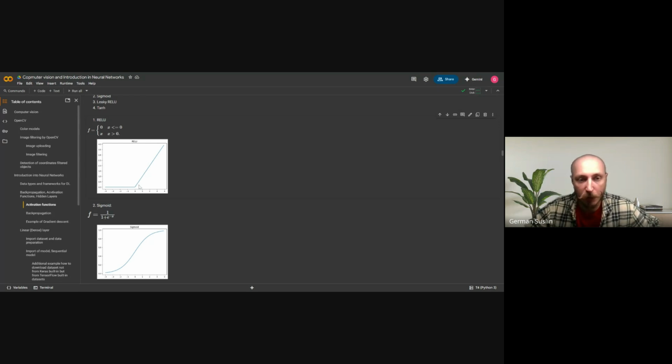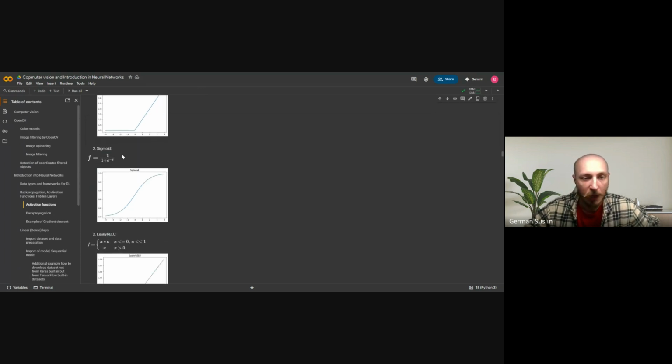In the case of ReLU, it can return from 0 up to infinity, so it depends on your input. The sigmoid function will give you from 0 to 1, so it can usually be used for probability. If you want to predict some probability of object detection or not of some data, you can use sigmoid.